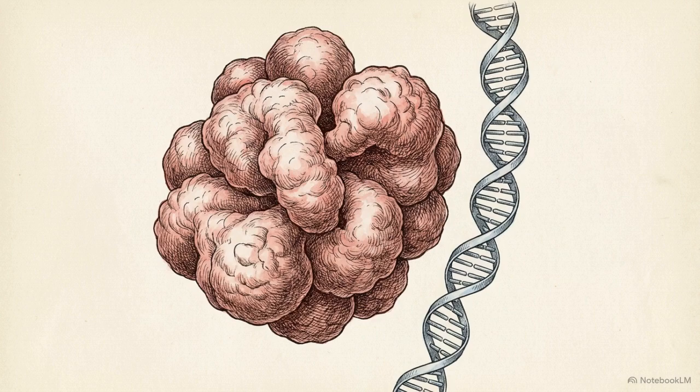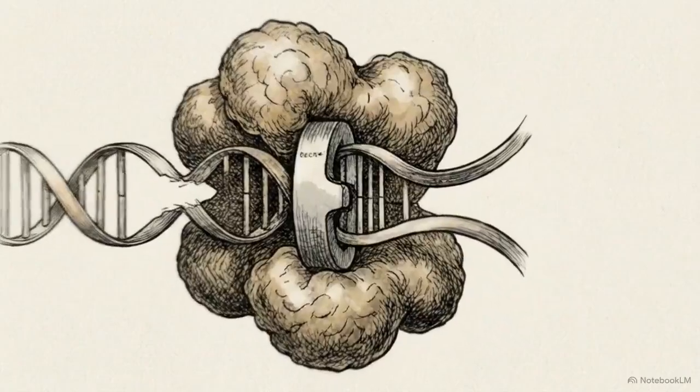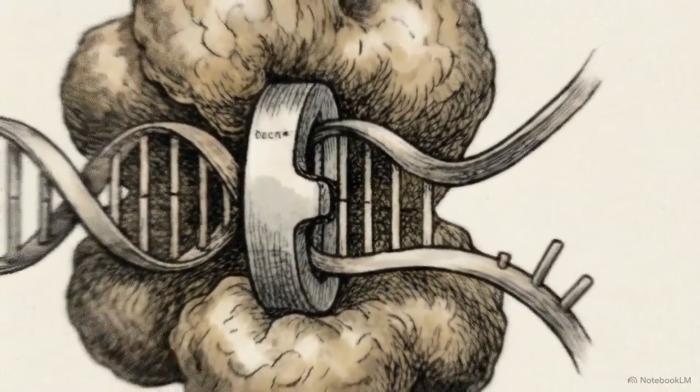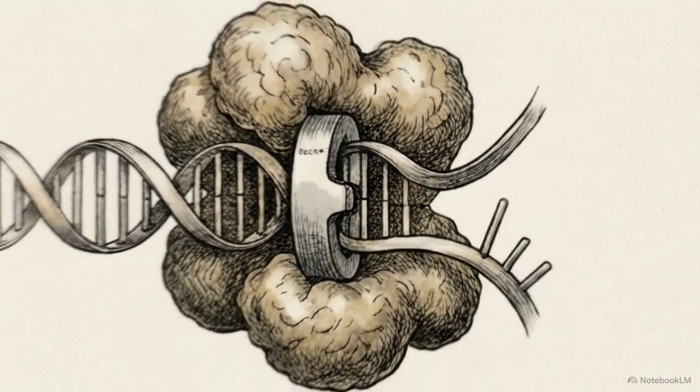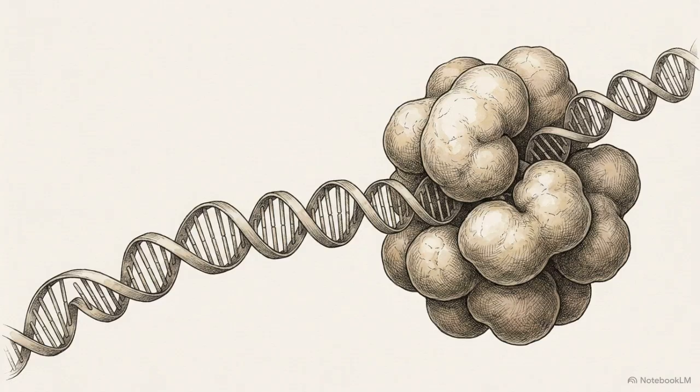To manage this stress, cellular systems deploy topoisomerases. These are highly specialized mechanical enzymes designed to intentionally break the rules of topology. Type 1 topoisomerases relieve strain by introducing a transient break into exactly one DNA strand. This severs the topological lock, allowing the broken strand to swivel around the intact strand and bleed off the accumulated torque. Topoisomerase 1 executes this cleavage and religation without consuming a single molecule of ATP.